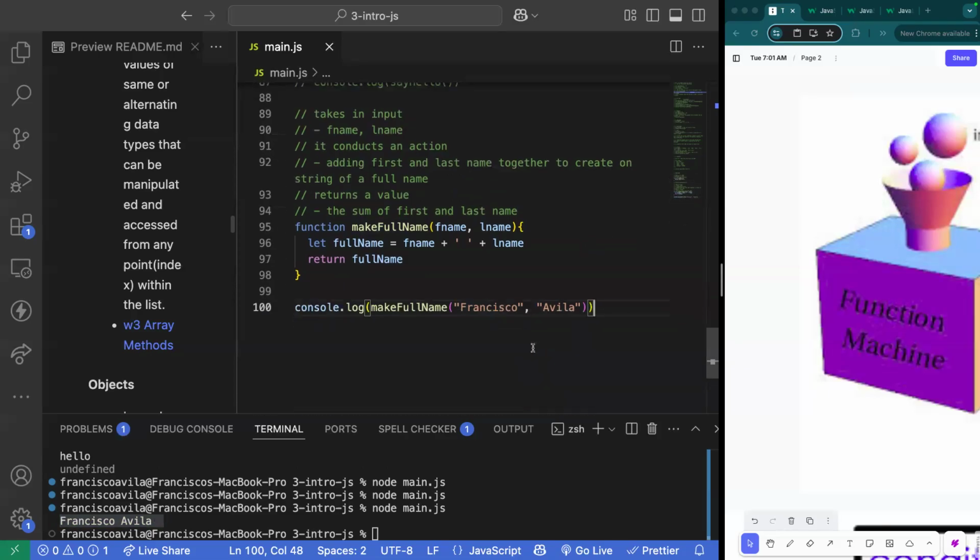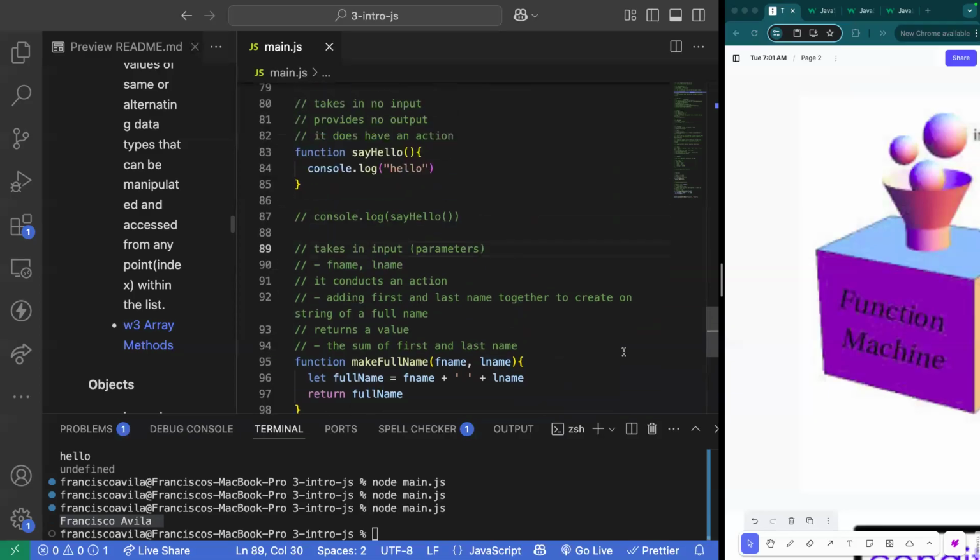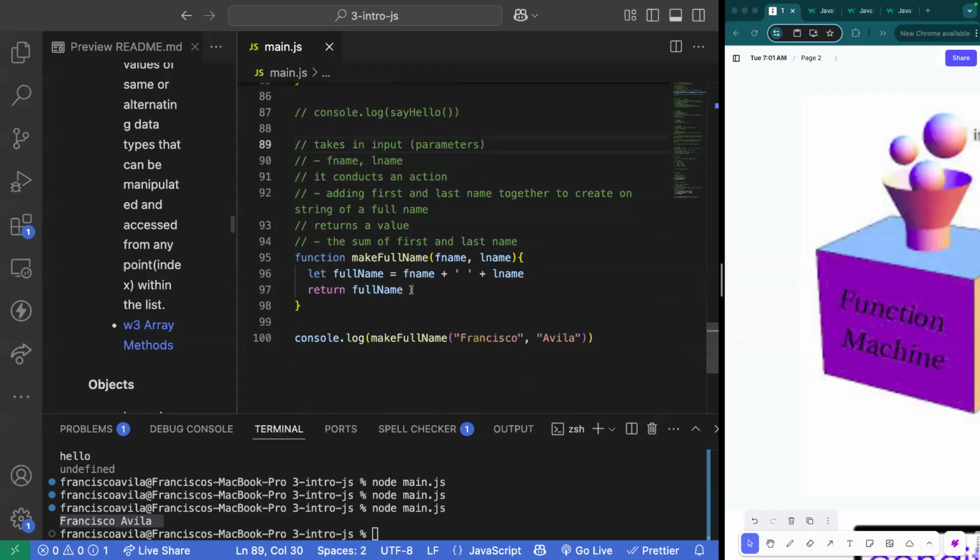All right. Any questions regarding functions? Go ahead, Dallas. Okay, so in the previous example, you console logged, you printed out to the terminal, but that's not the output. That's just an action. Whereas in the example you just made here with the full name, make full name, the returning is the output, even if there's nothing printed out and no one ever sees anything happen. That's what output is. Correct.